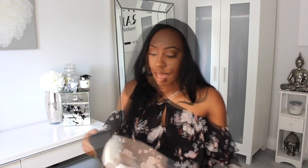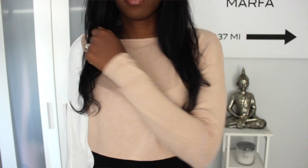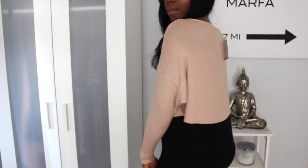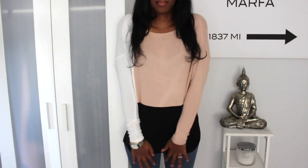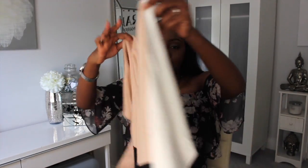Then I picked up some more work-appropriate knitwear. What I love about this is it's not too thick. It's this color block batwing jumper with a nice blush pink, cream, and black panel, which I think would look really nice with blue jeans or grey jeans if you wanted to switch it up. I picked this up in a size 6 and it was £30. I do like the batwing sleeves and in these colors it definitely gets away with it.